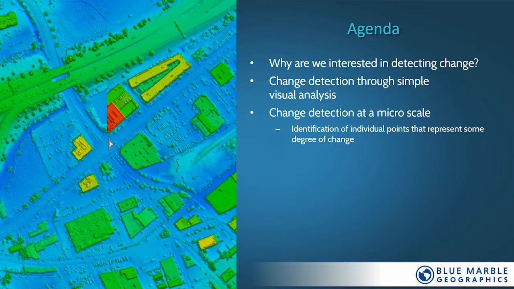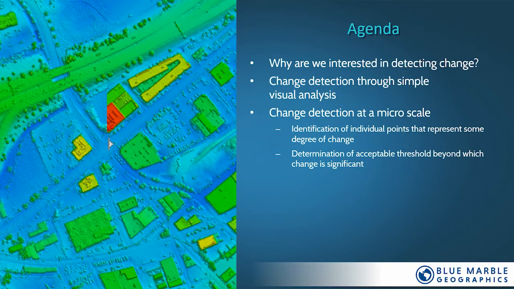The workflow in this case is going to allow us to identify specific points that are offset by a prescribed amount. So it will isolate points that have shown some level of change. And again, as I mentioned, there is a determination of an acceptable threshold beyond which that change is considered significant. We can establish what that is. Again, this is most applicable at a micro scale, looking up close at some of those minute changes that you may encounter.